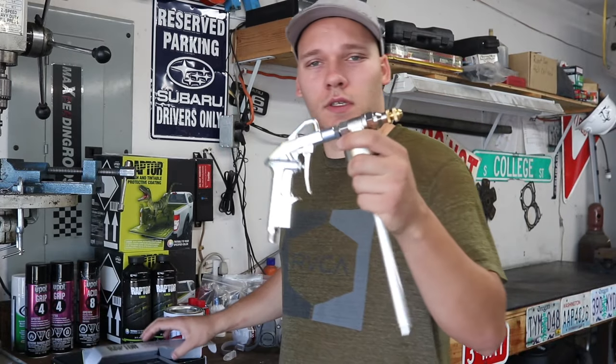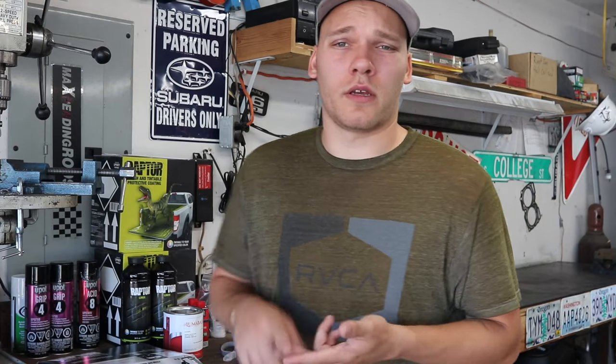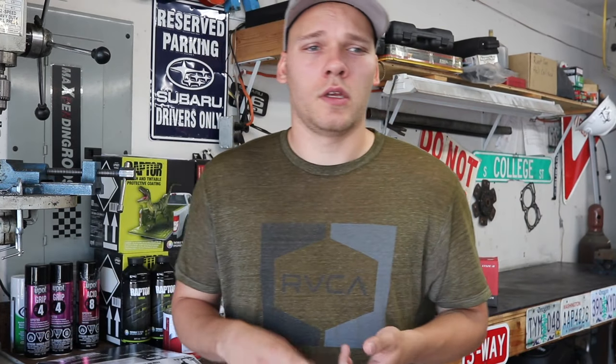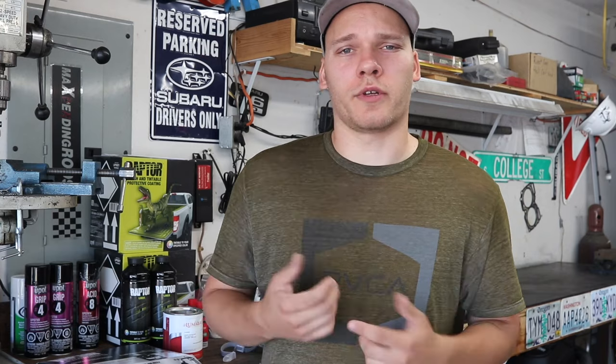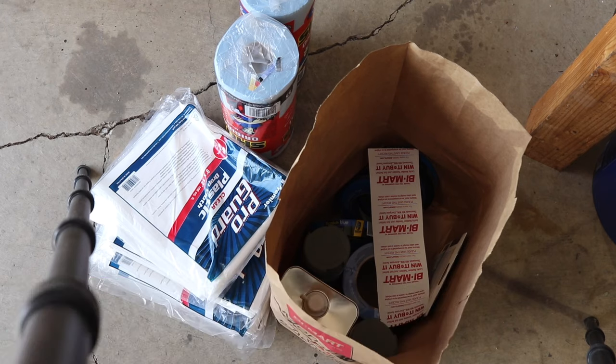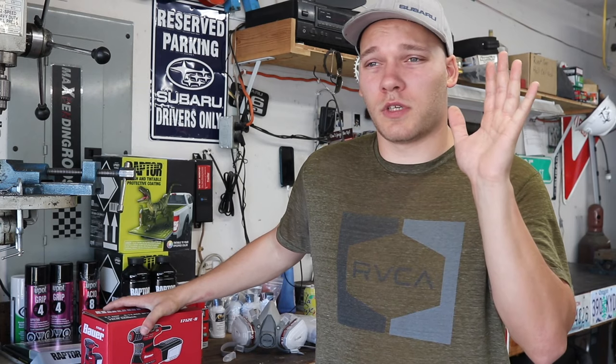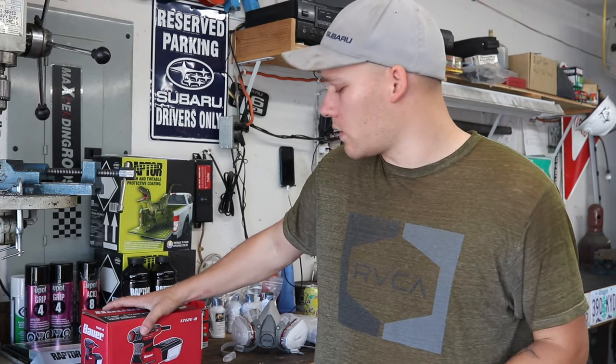So I picked up this thing. This was about $75. And to go with that, you'll need an air pressure regulator. And I went ahead and bought a water separator filter for that as well, which I just got from Harbor Freight. So for the actual bed liner, that's what you're gonna need. Obviously, you're gonna need a lot of masking tape, a lot of paper, plastic, and things like that.